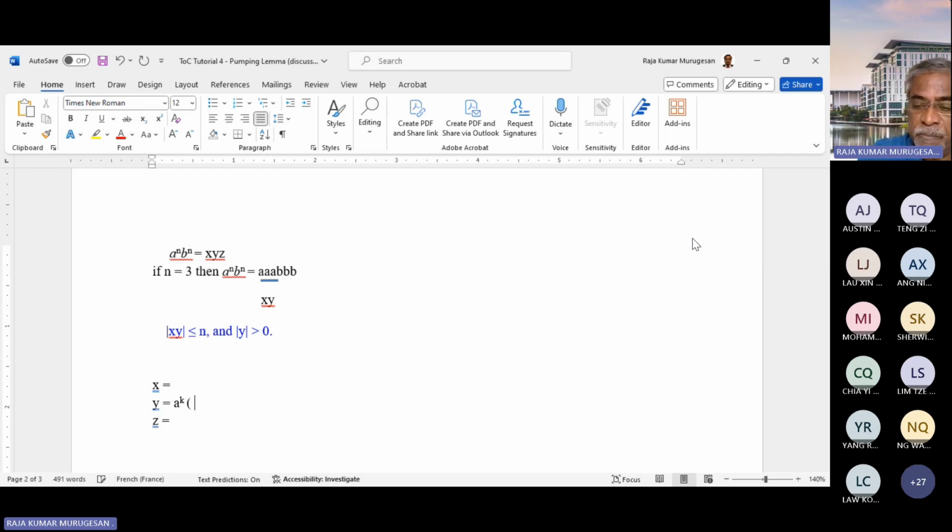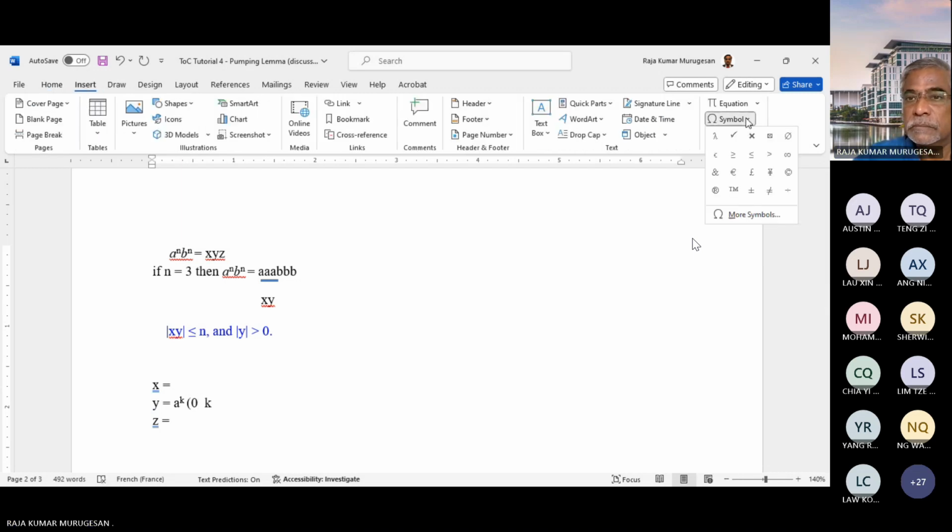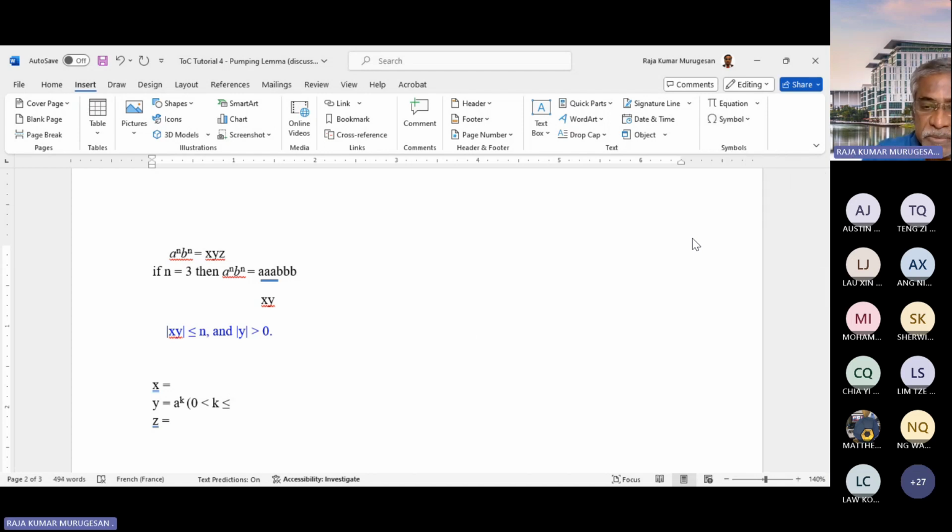So K should be greater than 0 and less than or equal to N.